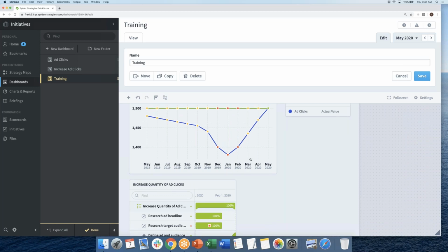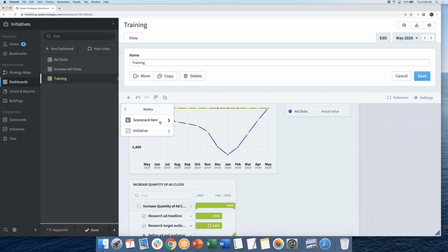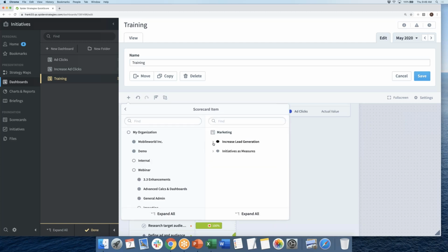And then last but not least, I added a note at the bottom right. And how did I do that? I went to the plus icon here. This time for my list of 10, I selected notes. The question is where was the note I added? And I didn't show you this piece, but just for the sake of time, at the ad clicks measure, I had gone in earlier in the month of May and basically patted ourselves on the back with the note. So on this measure here, ad clicks, that's the one that's got that note, and I'm going to go ahead and click on it and click add.